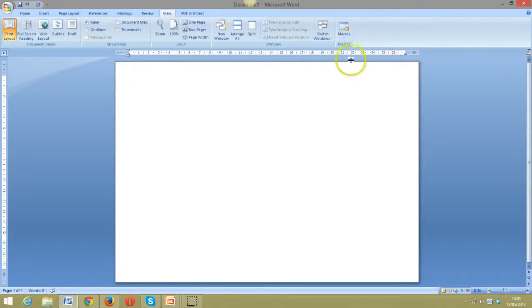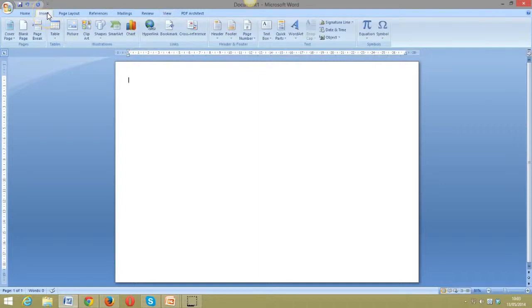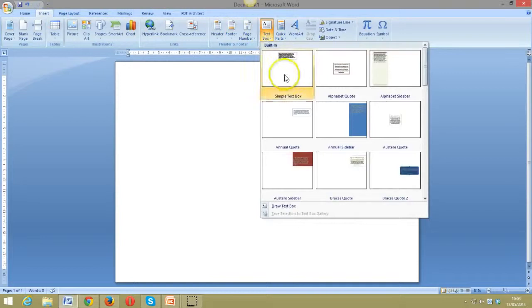Now, as you can see at the top, I've got my ruler, and we can actually see that if we start from here and go across, we've got just around 27 centimetres. So that means that each box is probably going to be just under 9 to make it fit nicely on the page. So if I want to insert a text box, if I go to Insert Text Box, then here I can see the various options.